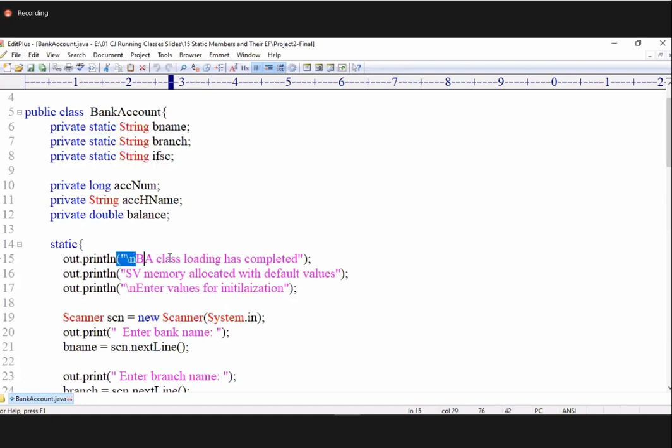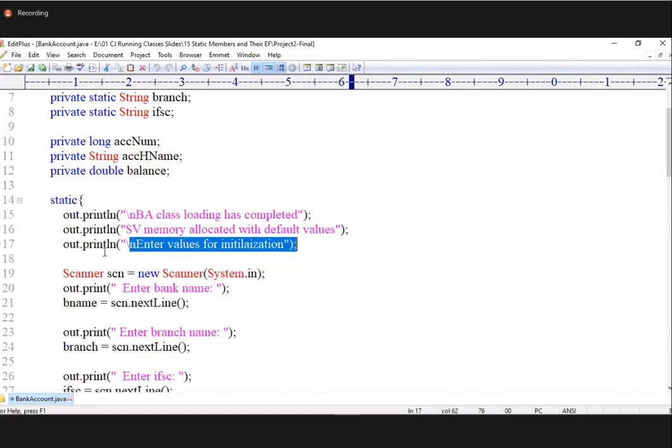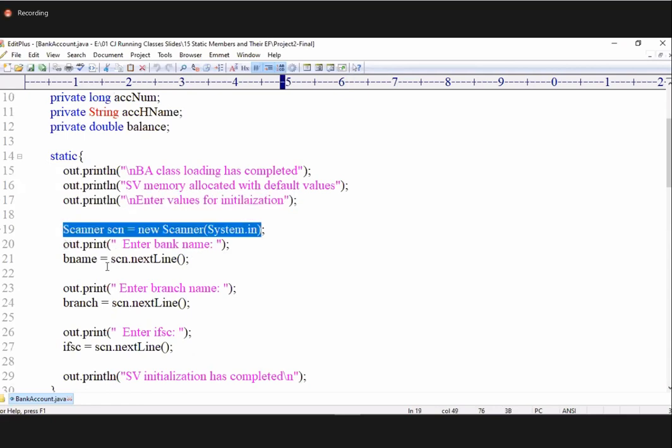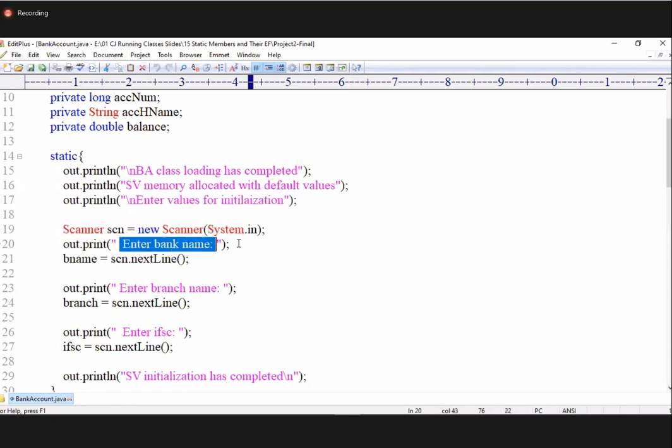Now for reading values from the keyboard, I connect to the keyboard by using a Scanner object and out.print of enter bank name. Whatever name you entered on the keyboard is read by the nextLine method and stored in the bank name.